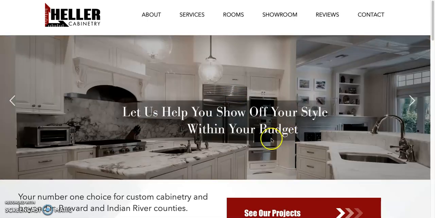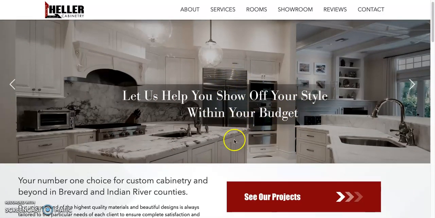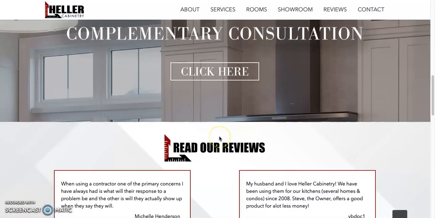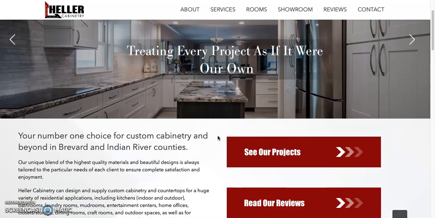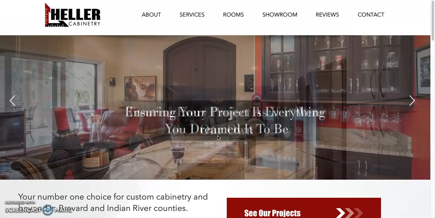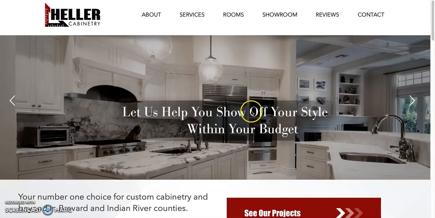So going over your website, the website looks great. It has a lot of nice pictures, a good layout, but it doesn't have a whole lot of content. So one thing I can tell you about Google is they love a lot of content. They like to see a minimum of 1,500 words on your homepage. And of that content, you want to use those keywords about 10 to 15 times, and it's really going to make a big difference in you being found in Google's eyes.